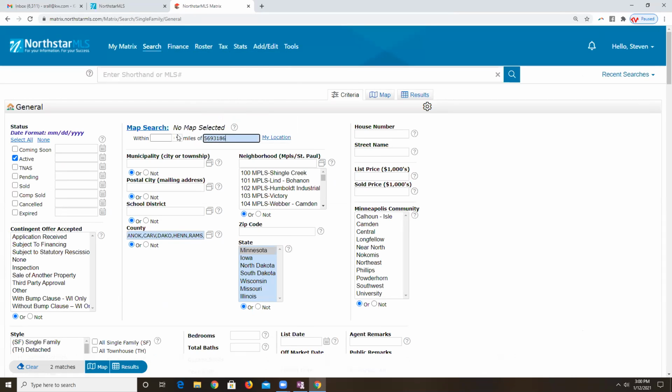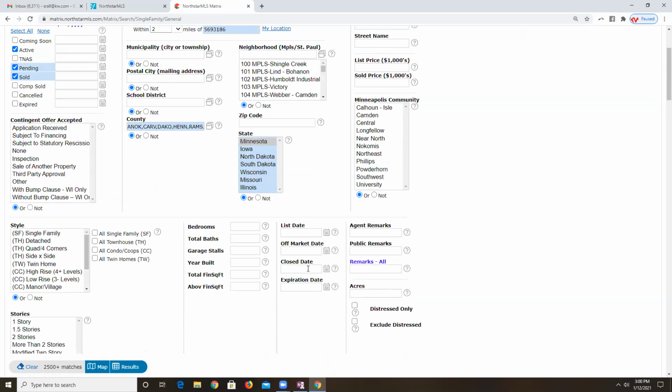And let's just say we're going to do a 2 mile radius of that house. We want sold, pending, and active. I'm only going to go back about 35 days or so.